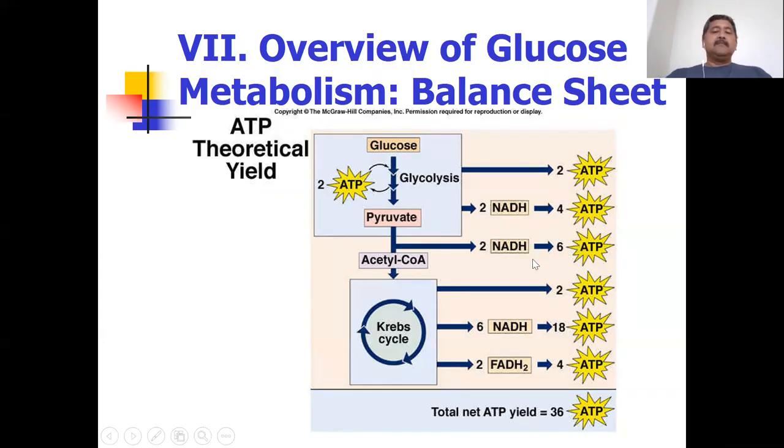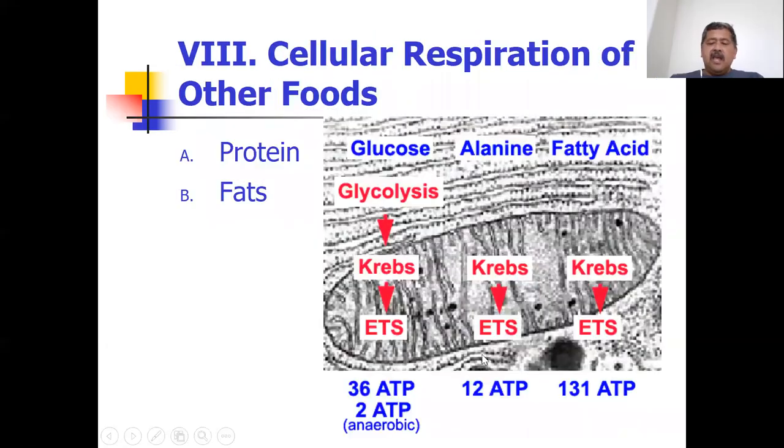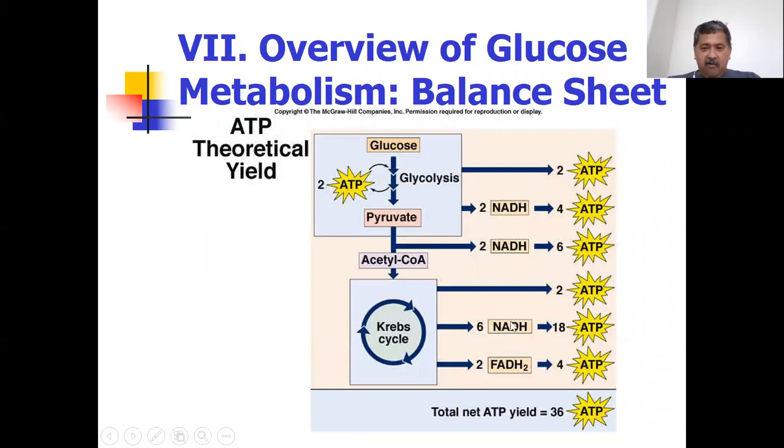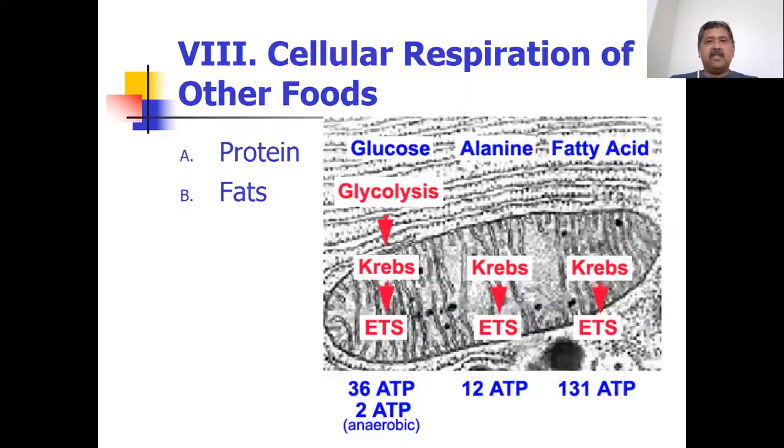You get 6 ATPs. In the third set of chemical reactions, you got the Krebs cycle. And in the Krebs cycle, you got 2 ATPs, you got 6 NADHs, and 2 FADH2s. And then when you take all that to the electron transport system, you can cash in all these NADHs, all these FADH2s, and what you get then is over here, 6 times 3 is 18. Over here, you get 2 times 3 is 6. And then remember, FADH2 is not as efficient as NADH, so you're going to get 2 ATPs instead of 3 from an FADH2. When you add that all together, you get 36 ATPs. That's pretty tremendous compared to the 1 glucose molecule that you started with.